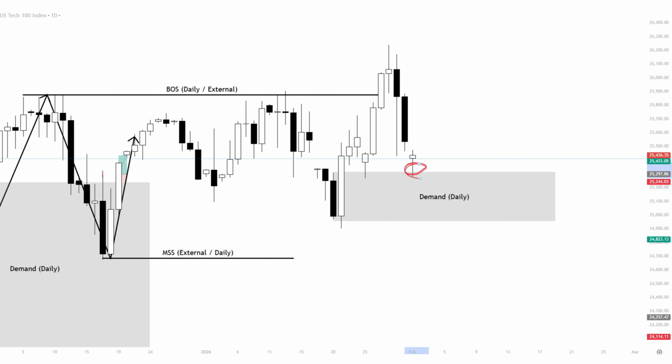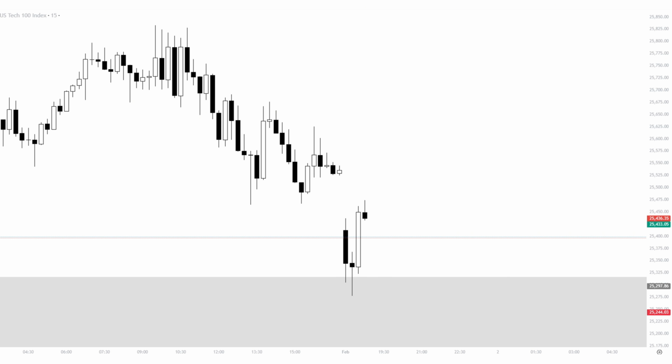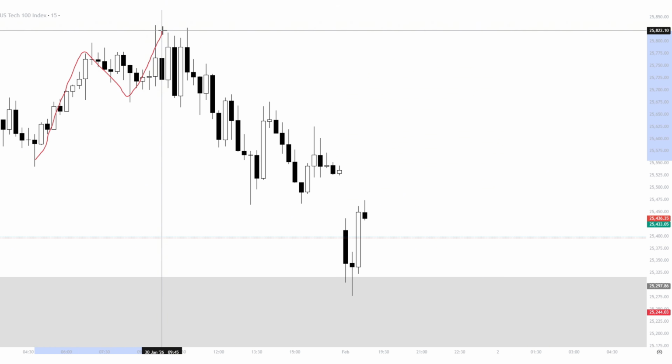The market pulled back right on the top of the demand. Now we do the same thing we did a few minutes ago. We switch into a lower time frame the moment the market fills the main demand from the high time frame. This is on the 15 minutes chart right when the market entered into the daily demand, and what we have is an initial uptrend that later reversed into a downtrend.